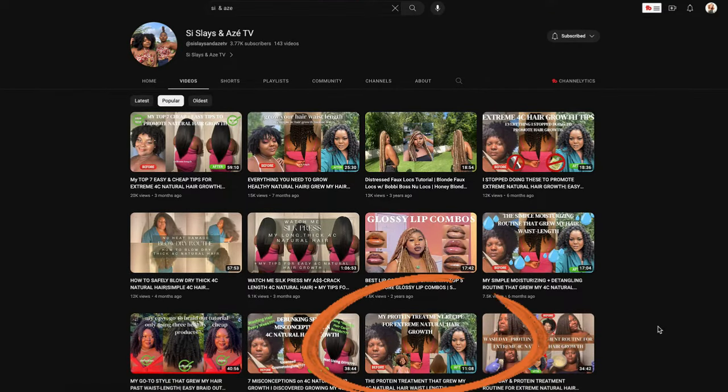Why protein, you ask? Well, protein fortifies the follicles and makes them more resilient to external damage. Within the last year I realized I had been doing everything right, so I decided to start treating my hair with a protein treatment. I started off very mild because of the fear, but I knew my hair needed the structure and strength to endure a more-than-two-week protective hairstyle, and so I discovered one here on YouTube by C and Isaiah. My hair is not only stronger with very little breakage, but my scalp has also improved because of that as well.